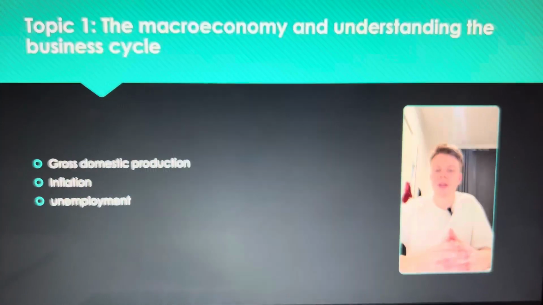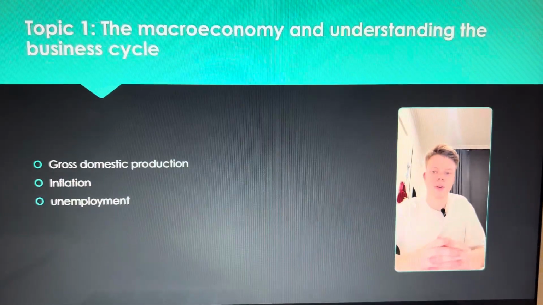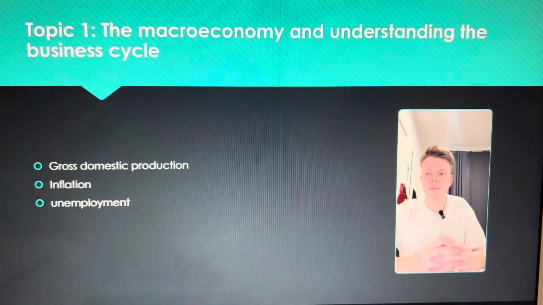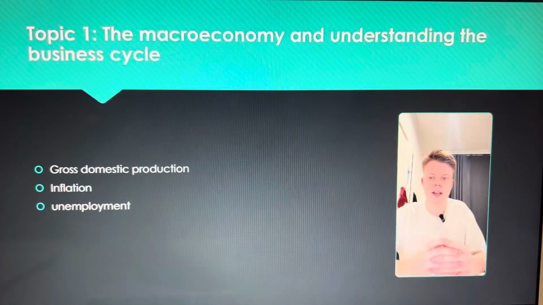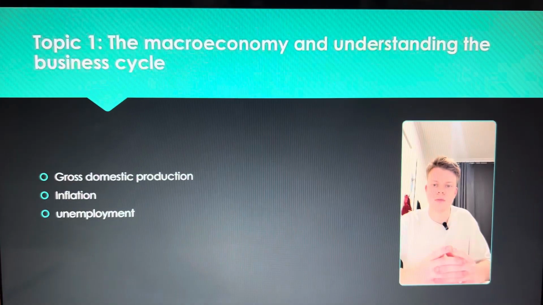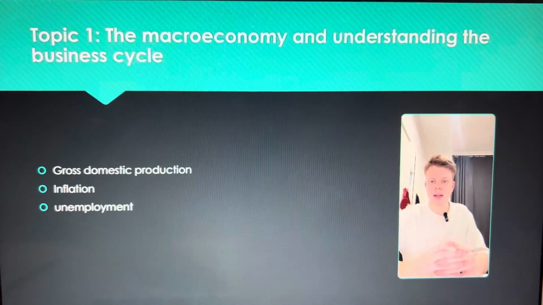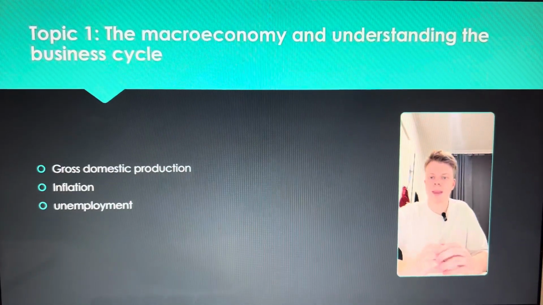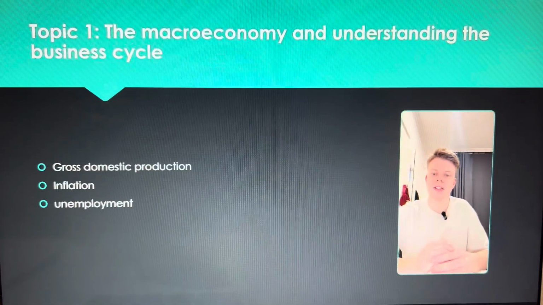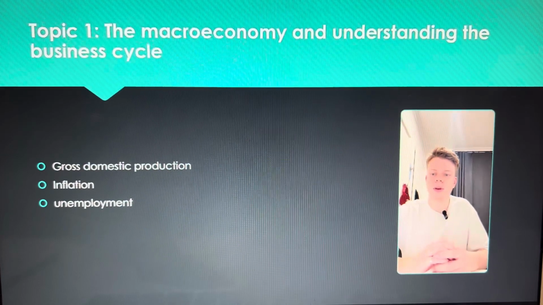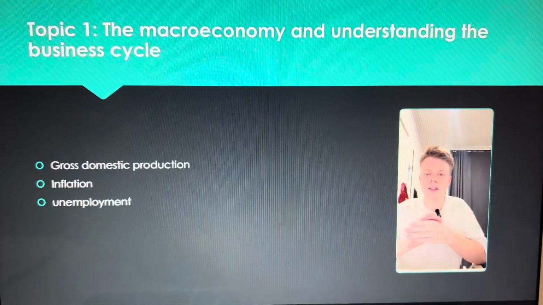The next topic is inflation. Inflation refers to the rate at which the general level of prices for goods and services rises. As of the first quarter of 2025, Australia's inflation rate stands at 2.4%, aligning with the Reserve Bank of Australia's target range of 2 to 3%. And the next subject is unemployment. Unemployment indicates the percentage of the labour force that is jobless and actively seeking employment. Australia's unemployment rate has remained steady at 4.1% in recent months, suggesting a relatively stable labour market.